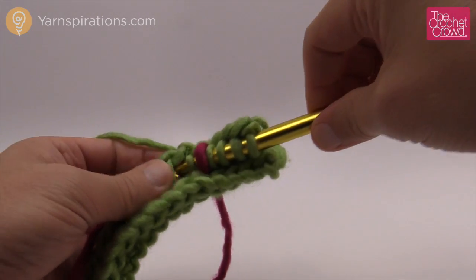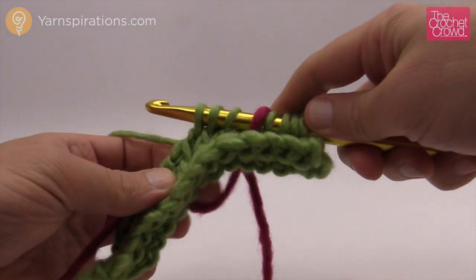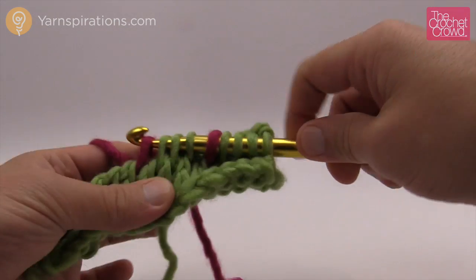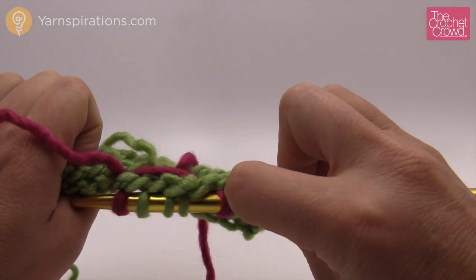So one, two, and three. And so the next one is burgundy. So I stick my hook in, I get the green out of my way, switch it to the burgundy, and I don't apply any tension. I'm not pulling it tight. It's just carrying in behind.